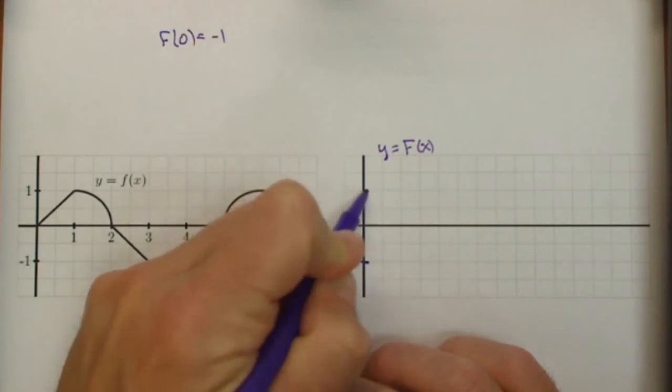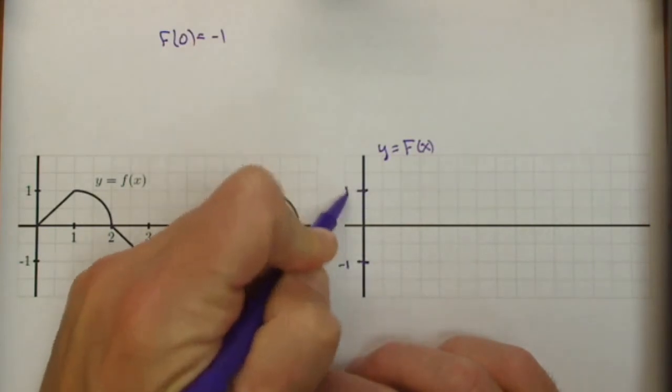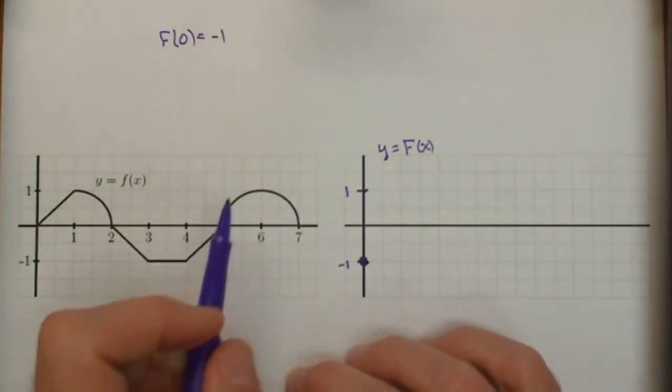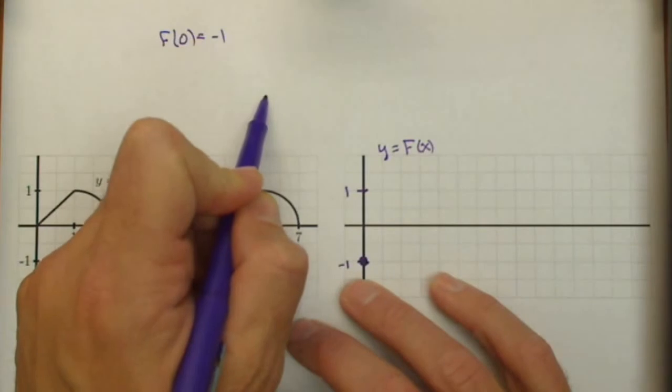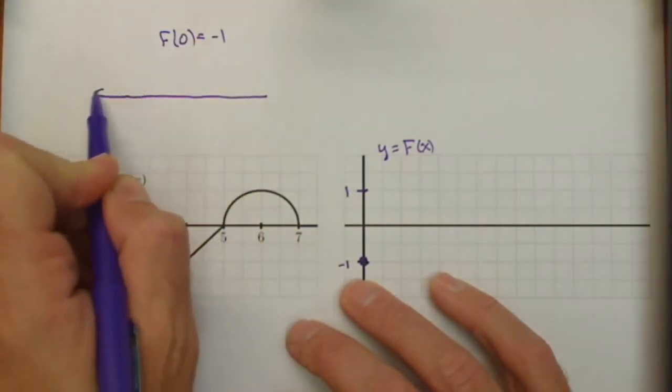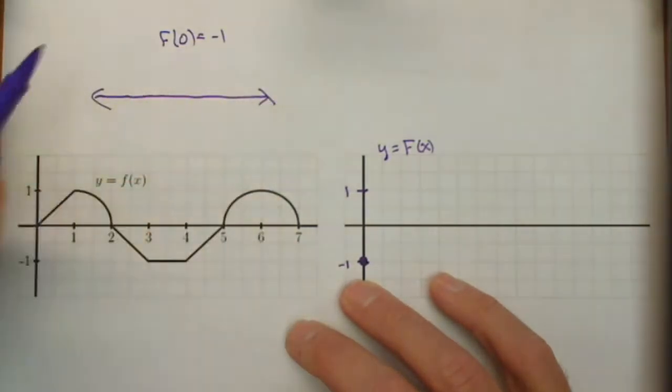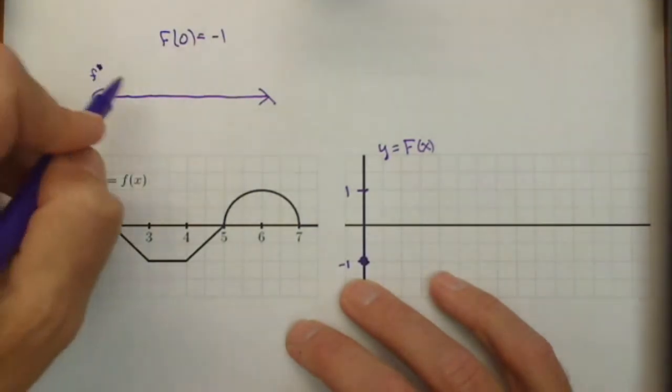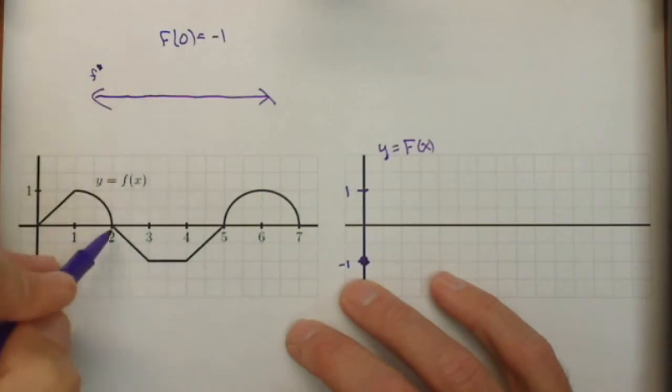So let's go from negative 1 to 1, and we'll put that first point on there because we're going to be drawing the graph. But let's get a little bit of information first. So first off, let's figure out where capital F is increasing and decreasing. So we'll make our sign chart, and I guess we'll just call it little f.